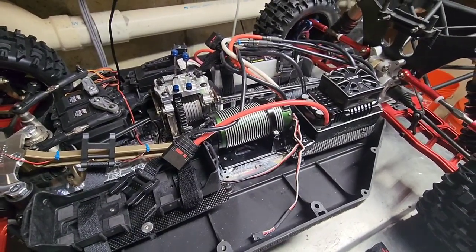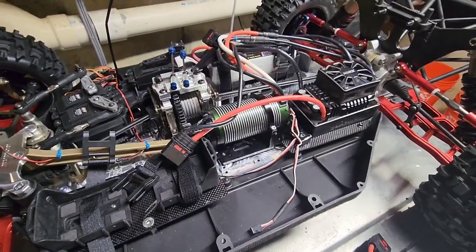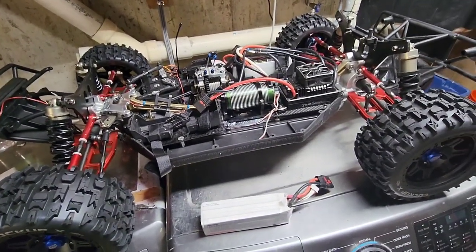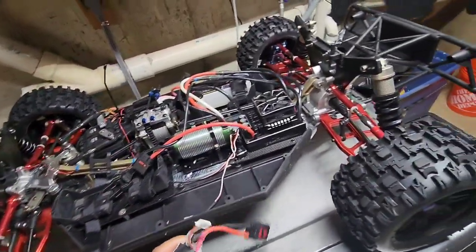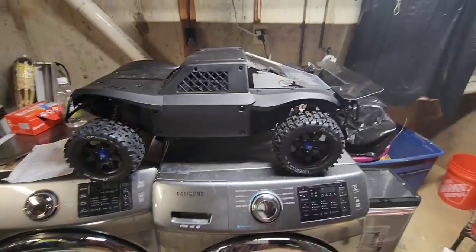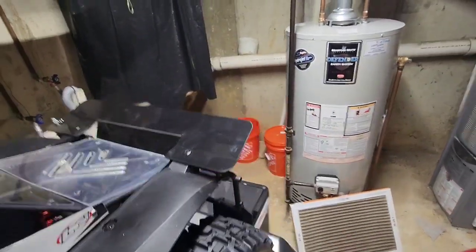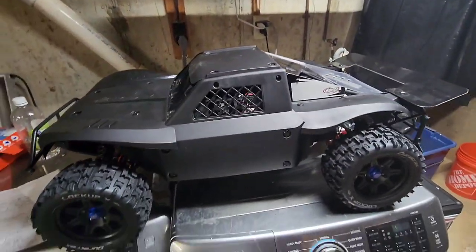I think I went through every possible component of this car. I'm going to go ahead and end the video and bring you some running video really soon. You guys know I'm running Futaba forever — I'm gonna run the Futaba receiver in this car. The batteries right now are Roaring Top 5S lipos — I just put these in to make sure everything was going in the right direction. But I do have some China Hobby Line brand new 9500mAh 6S lipos to run this car so we can get that maximum runtime. This is the last look at the car while it's still new.